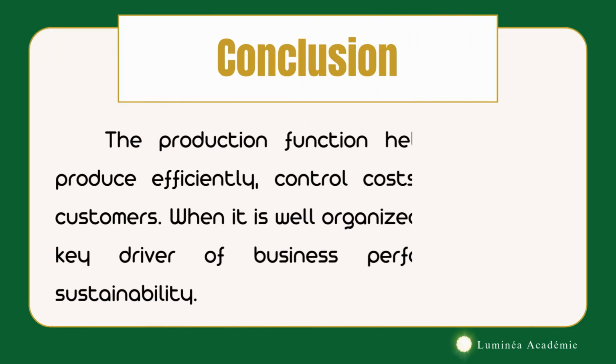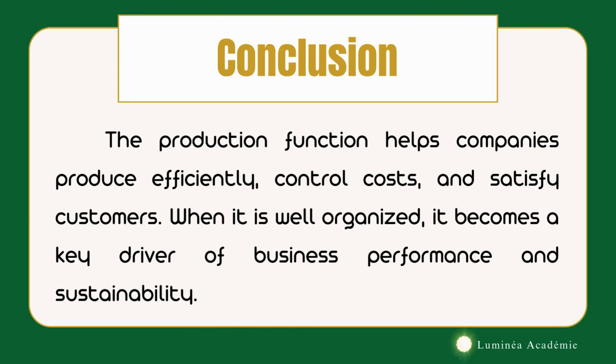In conclusion, the production function plays a vital role in transforming resources into goods or services that meet market needs. By understanding its objectives, types of production, and key processes, companies can improve efficiency, control costs, and ensure quality. A well-managed production function is therefore essential for achieving competitiveness and long-term success.